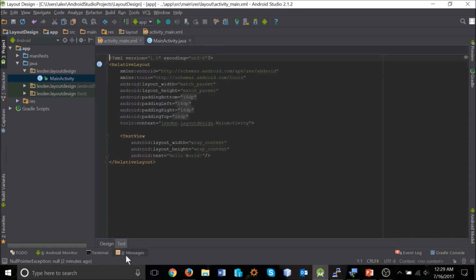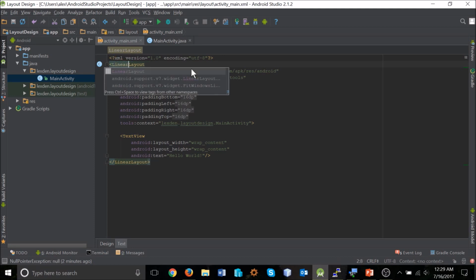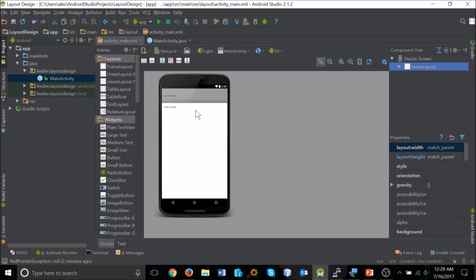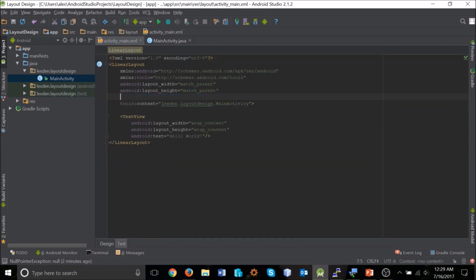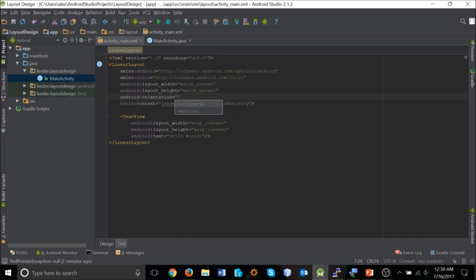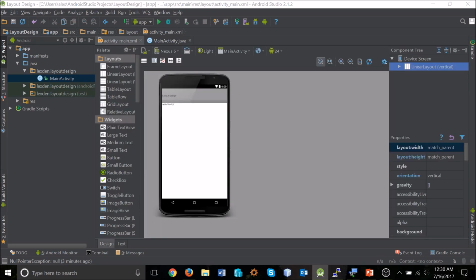And so let's go to the text side of this right down here, and so we're going to switch our relative layout to a linear layout as stated before in our objectives, and we're also going to want to get rid of our padding because the padding just makes it so that the linear layout here doesn't extend to the very edges of the screen. It is 16 dp out. So we're going to replace that with Android orientation, and we'll set it to vertical, and I'll explain that later.